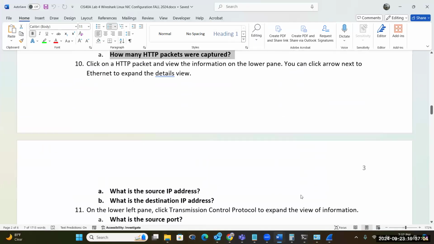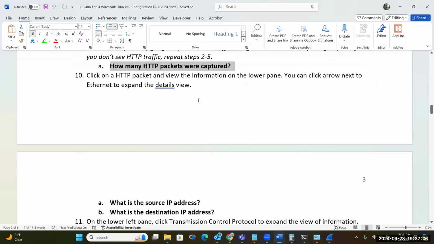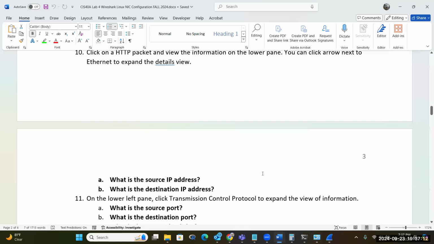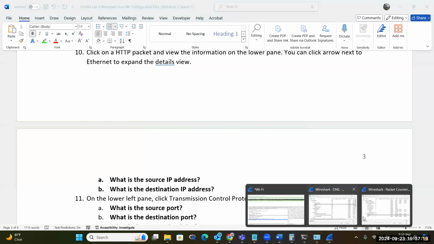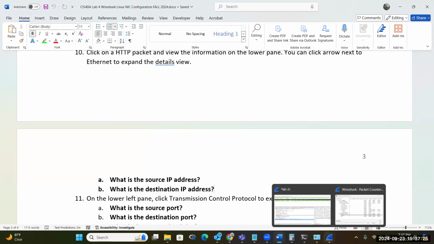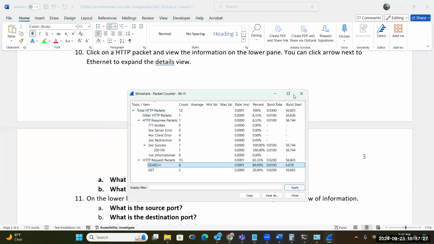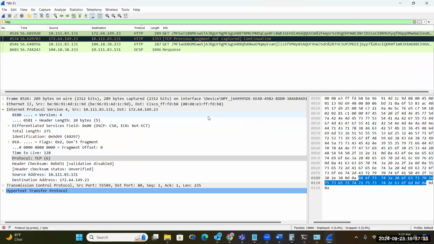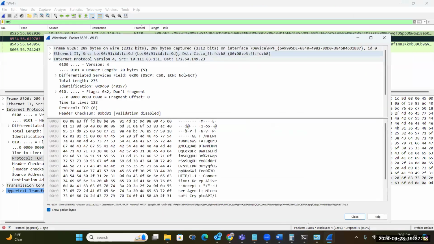Okay, so we saw that you can click on the packet and then you can view the detailed information. So within the top pane, you should be able to see who's sending from, where it is going to, which is the destination. So coming back here, I need to close all my counters. And it also graphs it for you, under Analysis and Statistics. Okay. So if you want to evaluate the packet, you can double click and it opens this up, which is the same thing as in the lower pane.